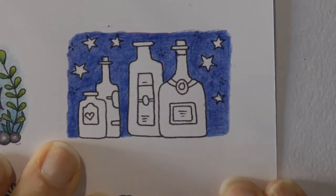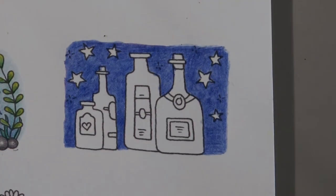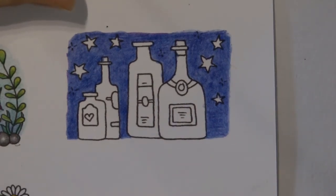Okay, I'm going to leave it like that. It's still not even. It's still not perfectly neat, but I'm happy with how that actually looks. And once we do some of the other bits, I think it will tie in nicely. I'm just desperate to get on and do a bottle.